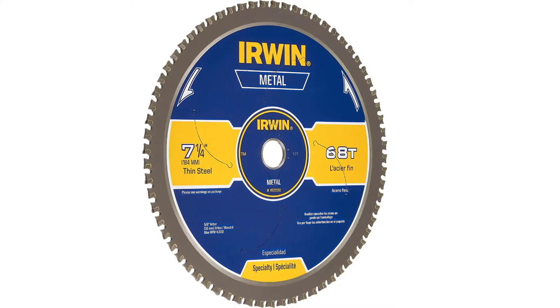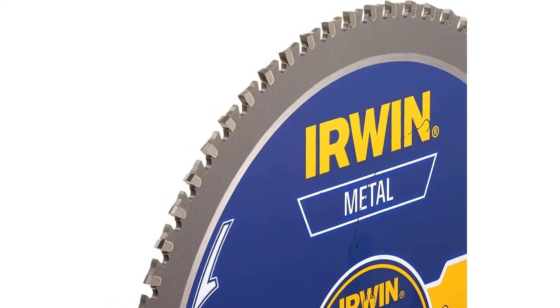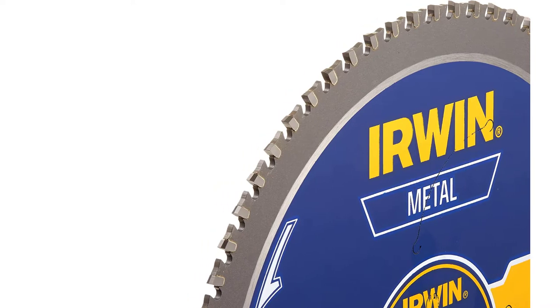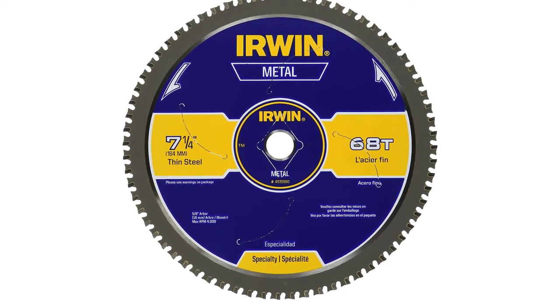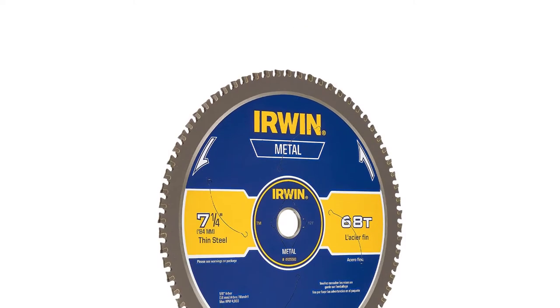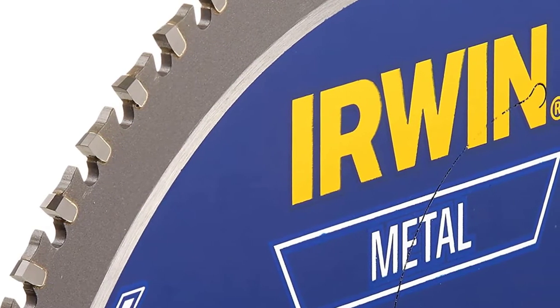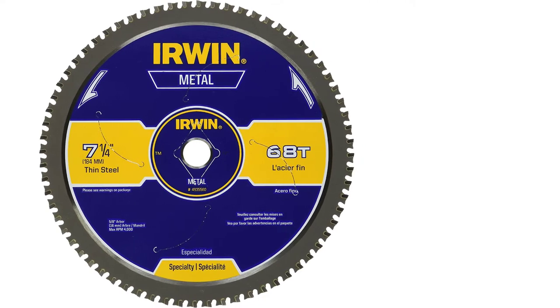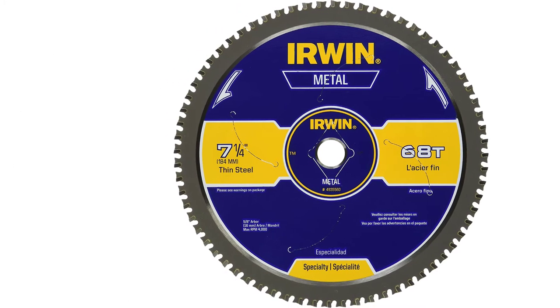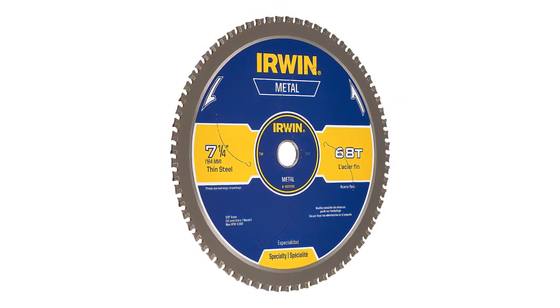At Number 3: Erwin Metal Cutting Circular Saw Blade. Steel is the toughest material a circular saw can cut, but its hardness limits the thicknesses a blade can handle. However, with the right blade, users can still tackle a wide range of construction and engineering applications. This 7¼-inch circular saw blade from Erwin is a steel-cutting blade. The teeth have a negative rake and a deep body to resist severe impacts. A high tooth count means the saw can present a nearly continuous cutting edge. The blade body is precision-made, with anti-vibration vents that minimize movement and allow straight, accurate cutting. The carbide teeth's anti-kickback design prevents the saw from jumping away from the cut. The teeth do a good job of minimizing swarf, metal debris, and produce few sparks.